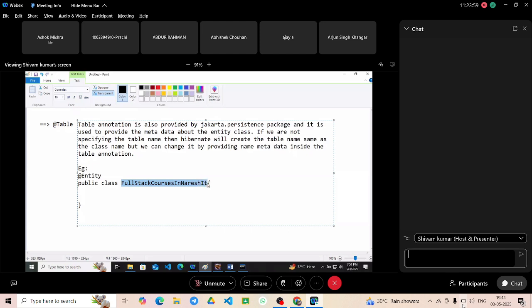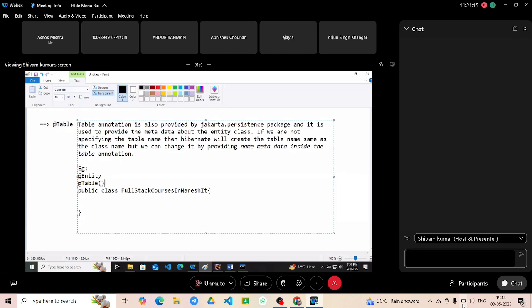But we can change it by providing the name metadata inside the Table annotation. So what we will do at first, we will keep the @Table annotation.